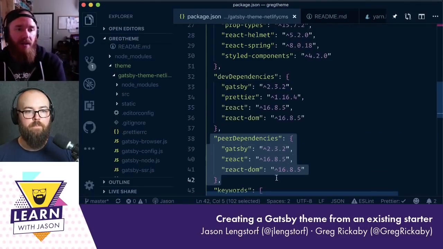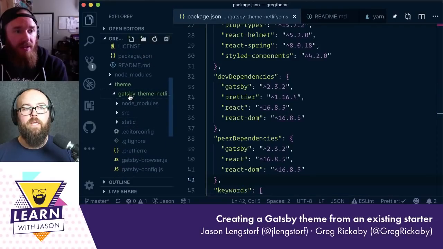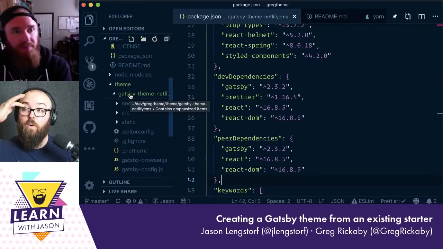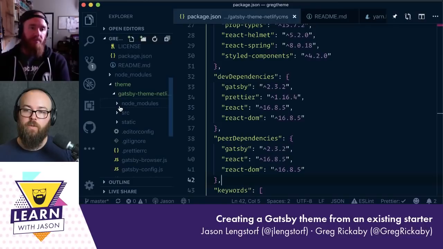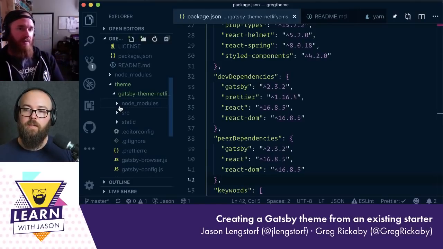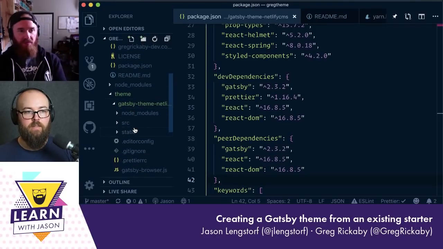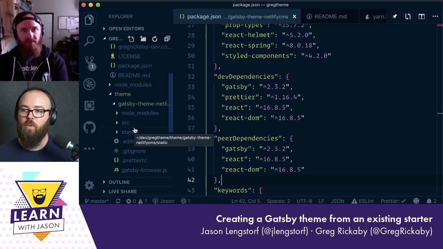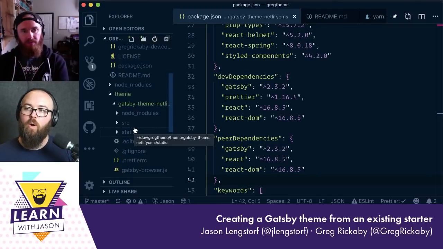Yeah, it does. I guess my question was more around why do we have to specify that in multiple package.json files? Because each of these is effectively its own independent Gatsby site. You can start a theme as a site. Okay. And so because of that, we need to make sure that it's got all the dependencies available. It's a little bit of a gotcha, but it's basically just the way that node packages work. If the packages have a shared dependency, it would need to be present in all of them.